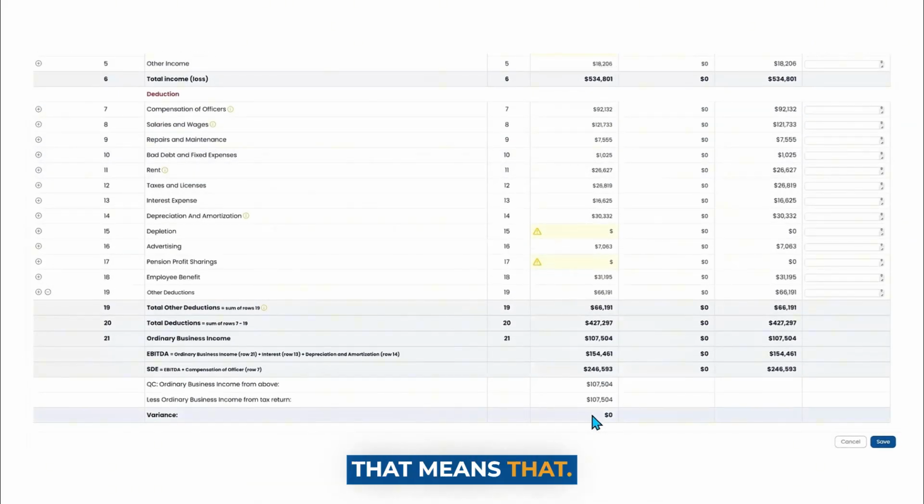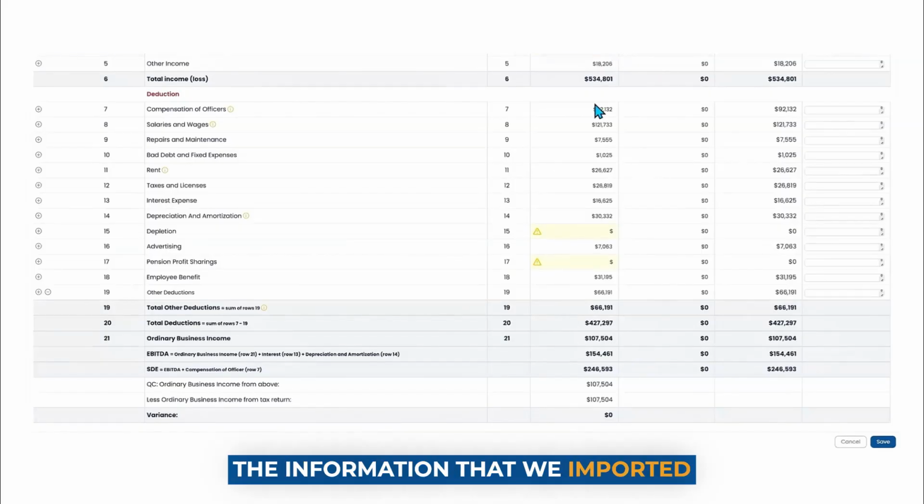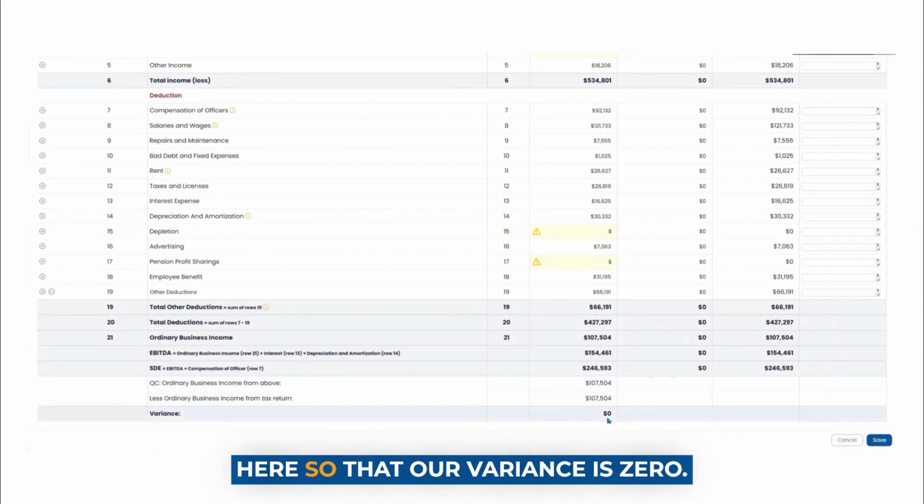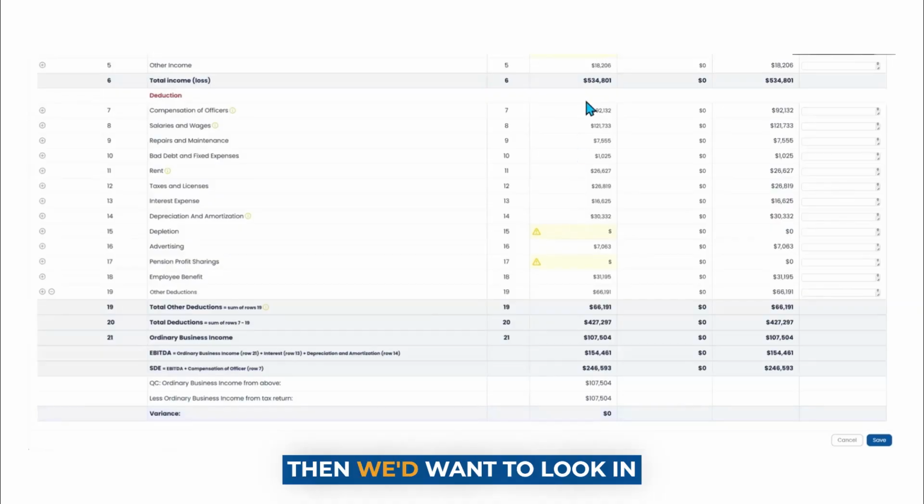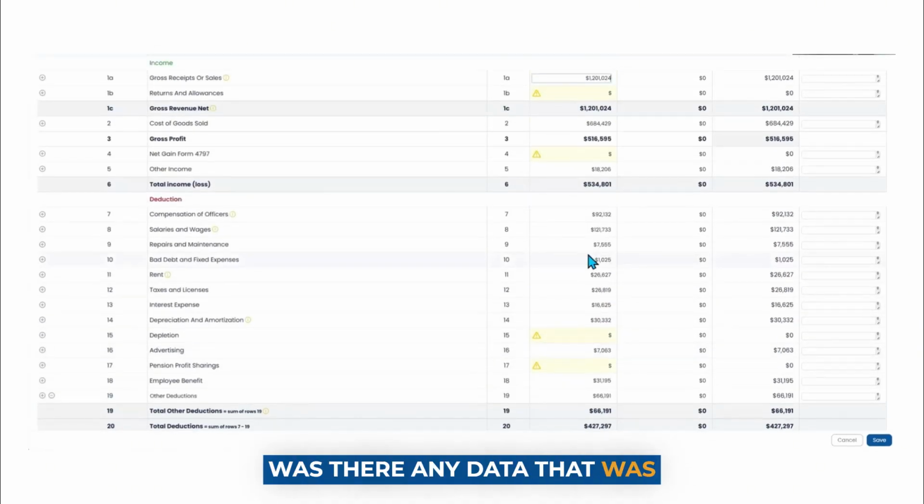That means that the information that we imported from the tax return that yielded ordinary business income of $107,000 by calculation is replicated here and compared to the number that was observed or read on the tax return that's presented here, so that our variance is 0. Then we'd want to look in and say, was there any error? Was there any data that was not clear that TaxTract was able or not able to read? We'll see some notifications, and we'll talk about that in a minute.